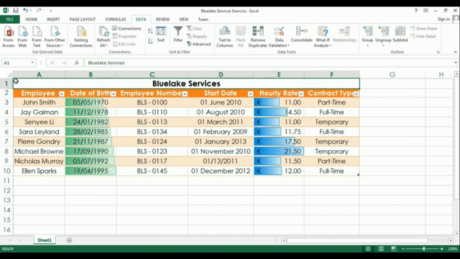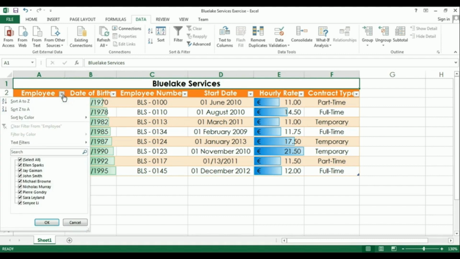As we're working with tables of records, we'll stick to using the filter options available within the drop-down menus, but all of these options and methods are available in the other areas I showed you previously. The first thing that becomes apparent when we use one of these drop-down filters is the filter type changes depending on the data type held within the column.